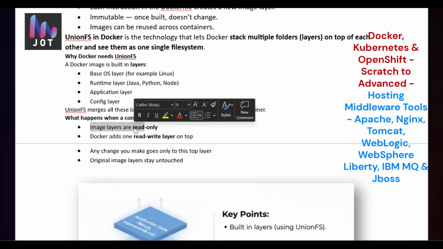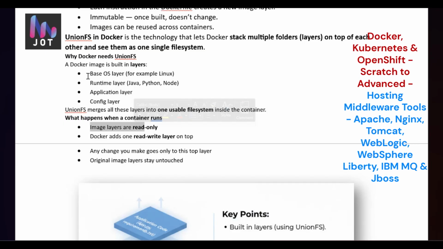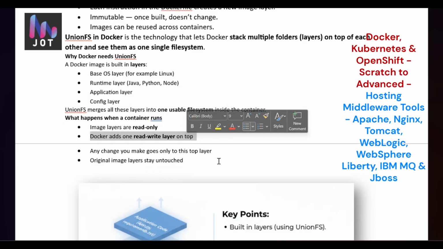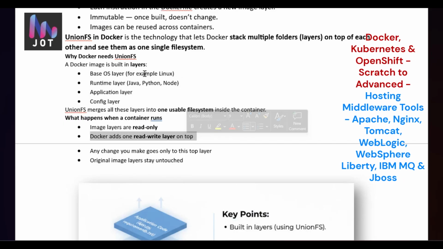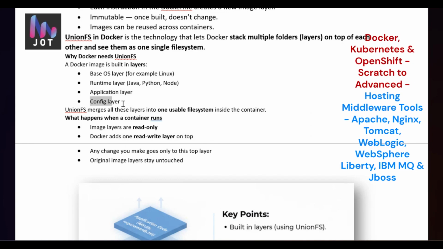Image layers are read-only, and Docker adds one read-write layer on the top, where you can read and write. Any change you make goes only to the top layer, and all the other layers remain the same.